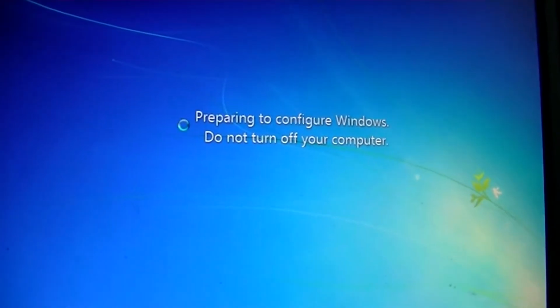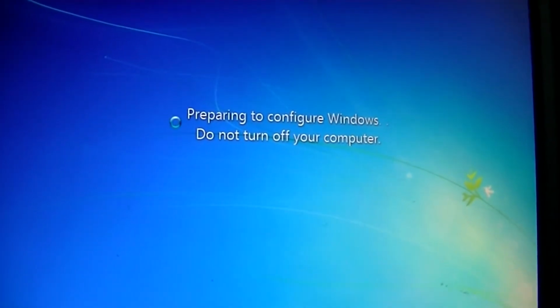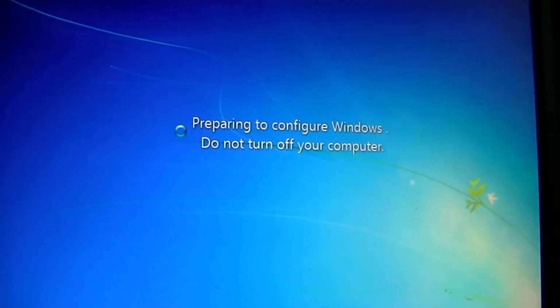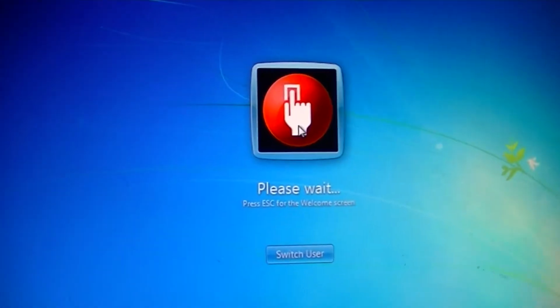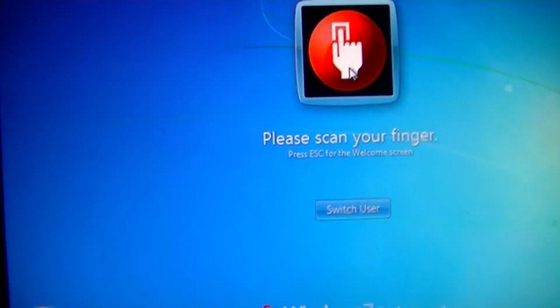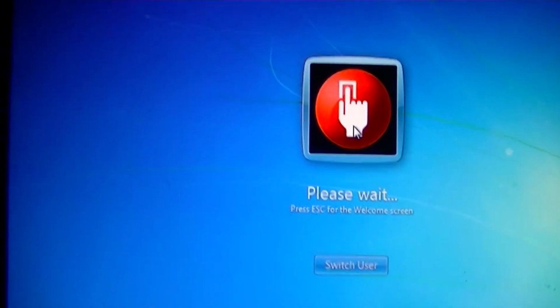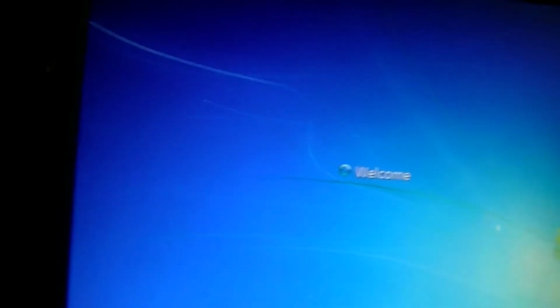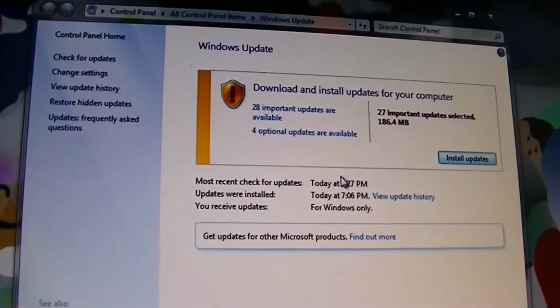So we're still on stage whatever. It's preparing to configure Windows. Alright, here we are. Back to the login. Wow. It's actually working on the first try, which is amazing. Usually that doesn't happen. Alright.